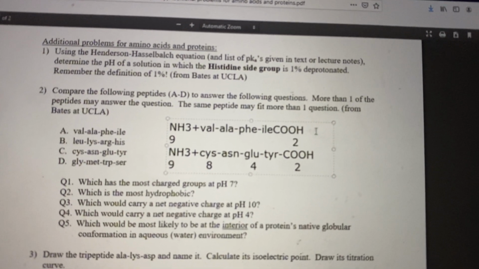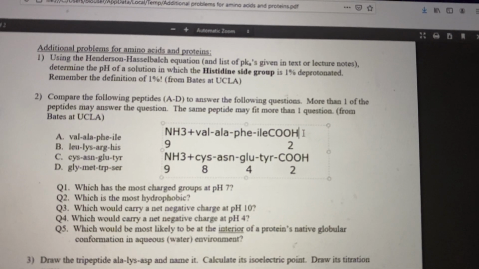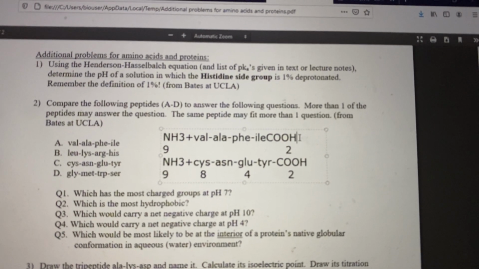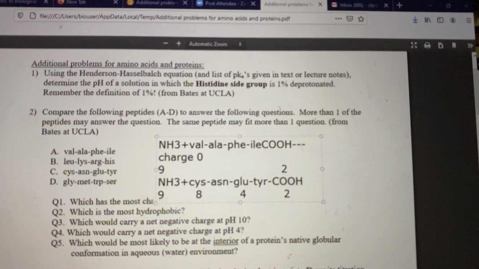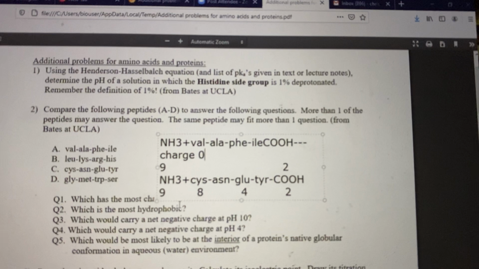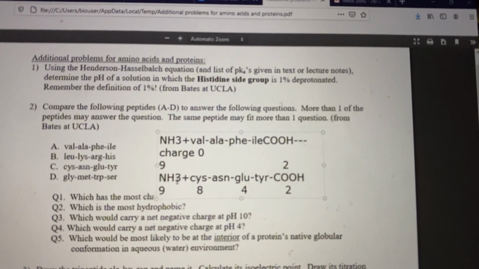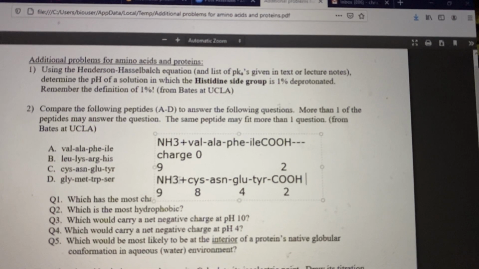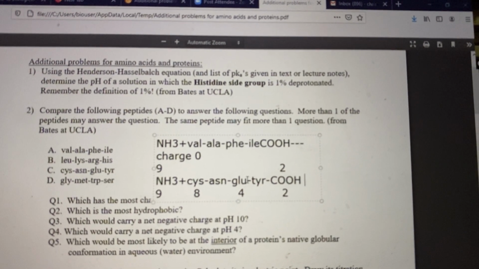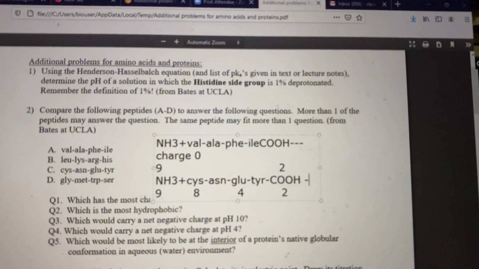This carboxyl will be a minus, a -1. So here it's just +1, and then you have a -1, so the charge would be 0 for that question 1. I'm just doing these two to show you. And then here it's +1. This has no charge at pH 7. This would be a -1 at pH 7, so they cancel out the amino group in this glutamic acid R group. Then you're left with a carboxyl, and so this should be overall -1.